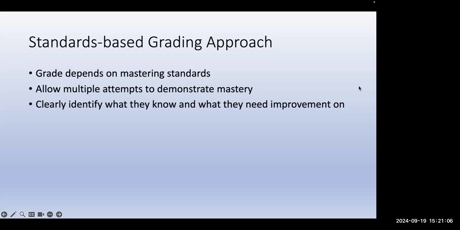And I will send out to everyone that registered for this webinar the link that you can use to sign up for that experience. And some of those instructors teach online, so they've used standards-based grading online. So I'll send that out after the webinar if you're interested in it, and it's free. It's a 4 or 5-part series.